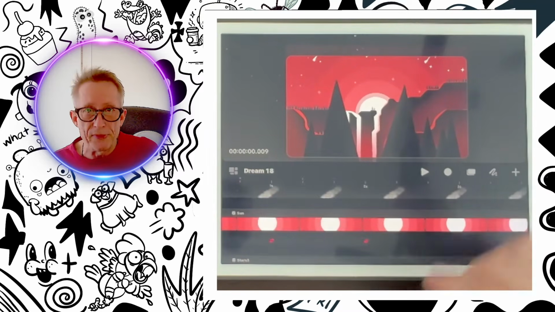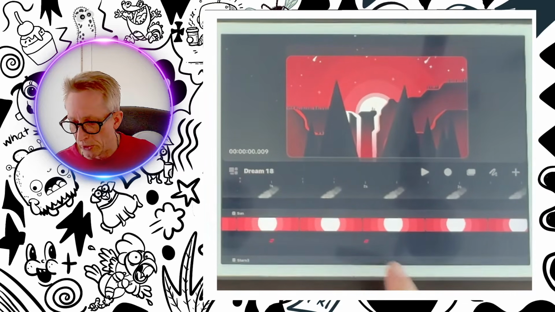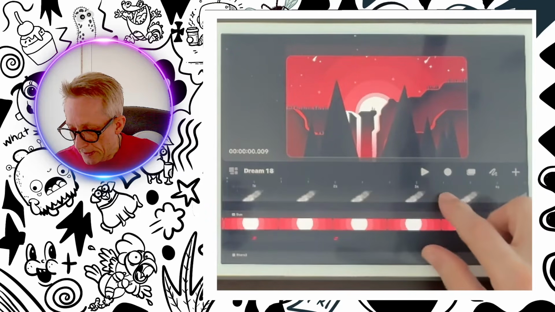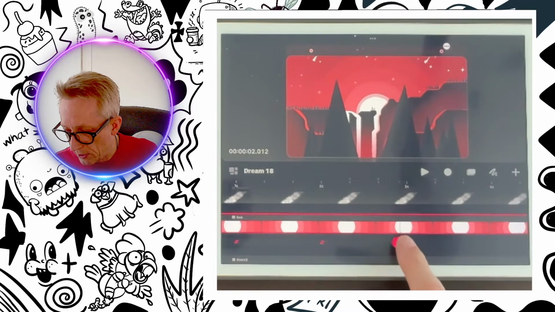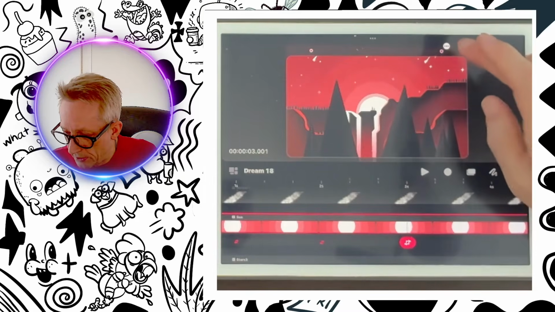Now we want this pulsing to continue throughout the full animation. So what I'm going to do is just add all those other keyframes in there, at the 1 second marks. So we're going to come to the 3 second mark. We're going to click on it again and we're going to make it big.